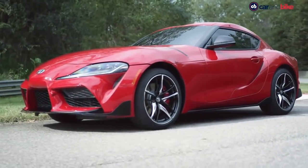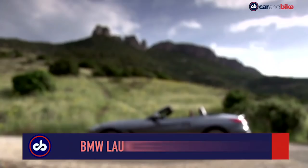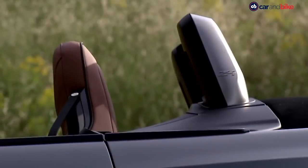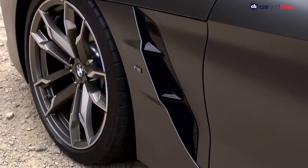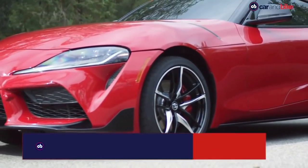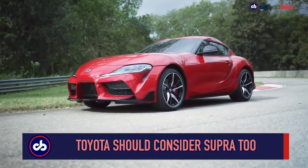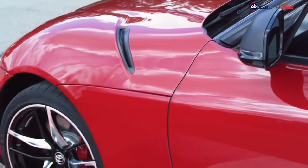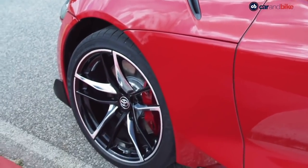Why am I showing them to you? Well, the BMW Z4 is already available in India, and while it is no surprise addition to BMW's portfolio, I feel for Toyota — looking at bringing in a few units of the GR Supra could serve as a superb flagship and evoke huge emotion for the brand.